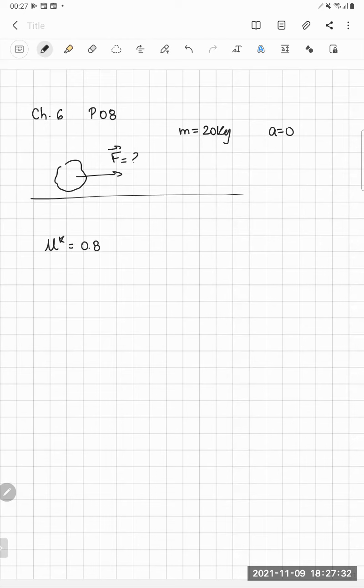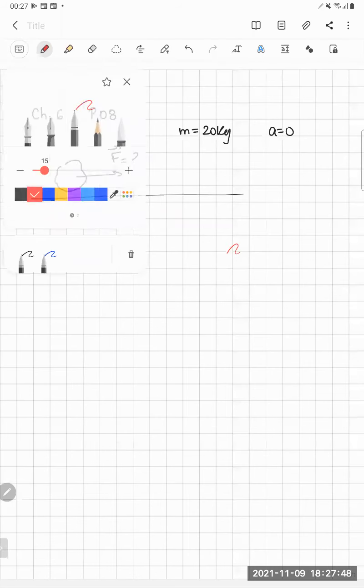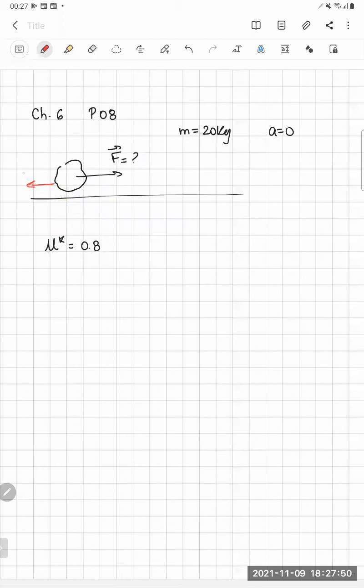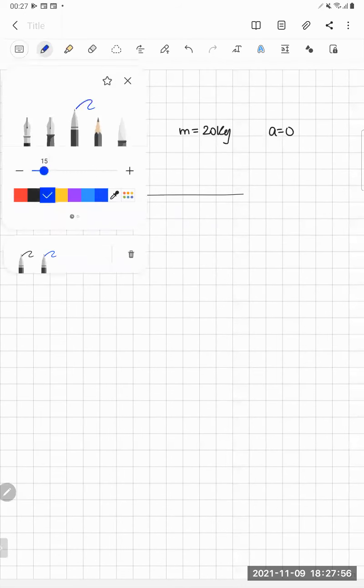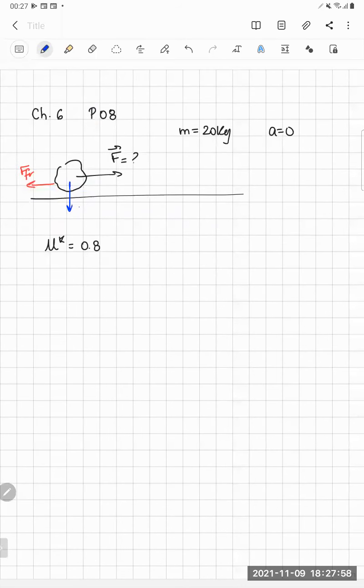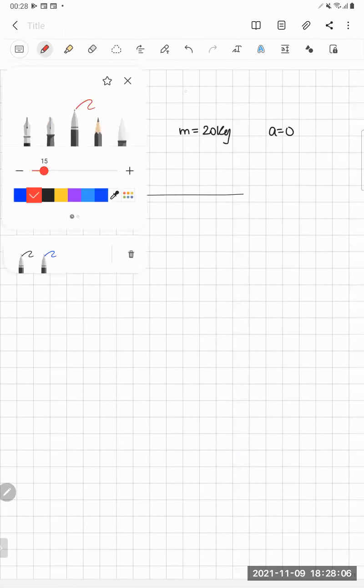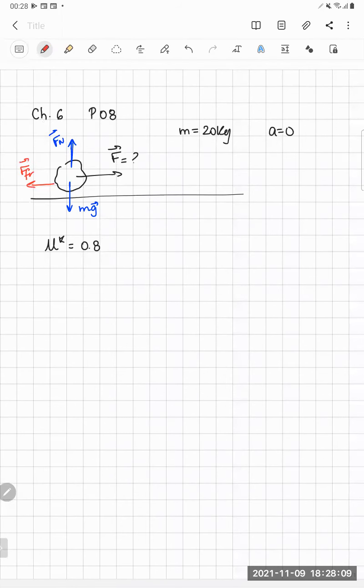How are we going to solve that? Well, what are the forces acting on this rock, in addition to the force that is making it move? As we said, there is friction, and friction is against this motion. So let me draw it here. This is the friction force. In addition, in the y direction, I have the weight of this object pointing down, and since we are touching the ground, we have the normal force. Let me put the arrow here to remind us this is a vector.